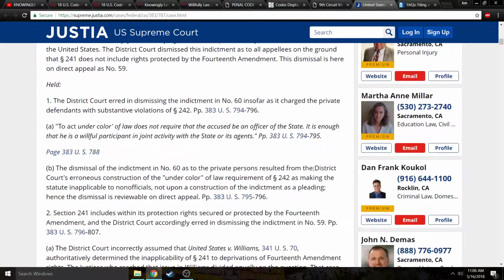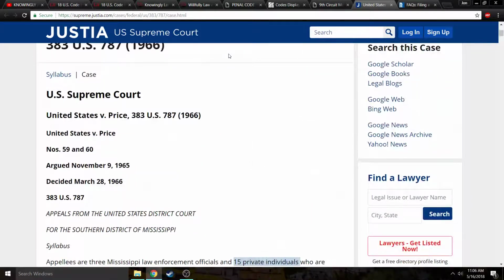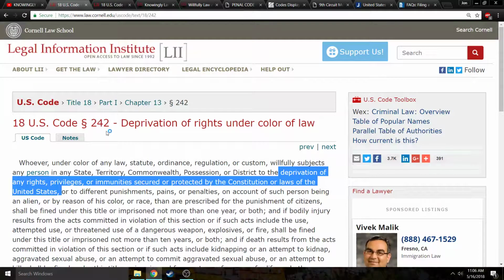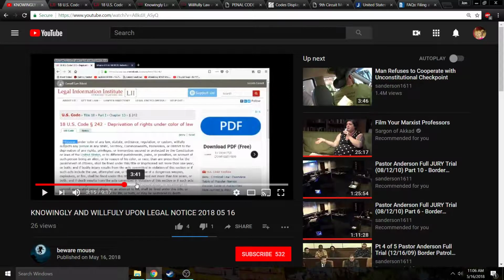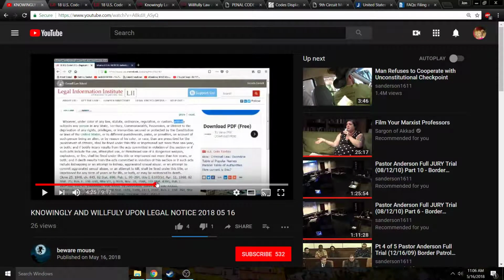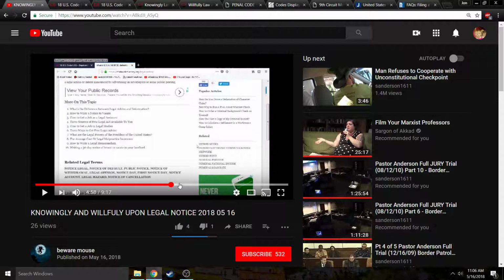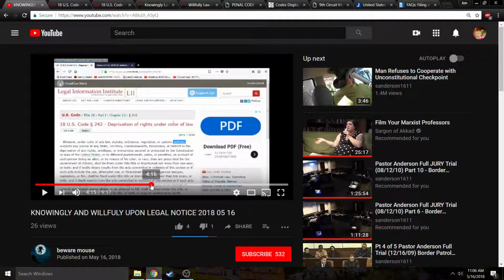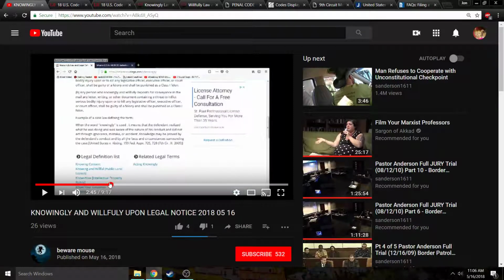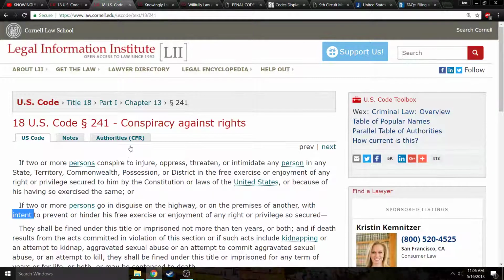Now, the state also addresses 18 U.S.C. 241 in a different context, and so it is a good read, and I will link it. Because if you notice, it's unlikely that 18 U.S.C. 242 will apply to non-state actors. But he moves on to 18 U.S.C. 241, and he gets a little confused. Somewhere in here he moved on to 18 U.S.C. 241. But it doesn't say willfully in there. It does have intent and conspire. These are both indicative of specific intent crimes, so it's a higher standard than willful.